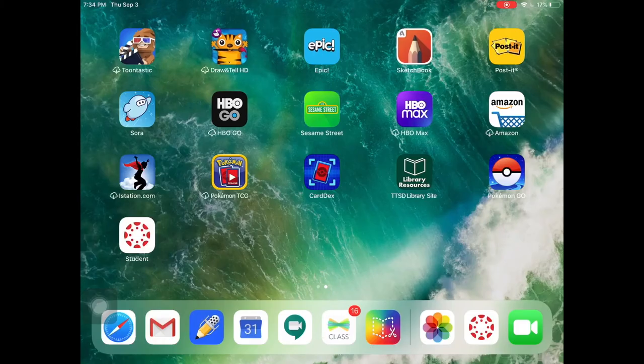Hello, and welcome to your digital classroom. Today we will be looking at how you will log into Canvas to find your first day of school. Your teacher will be waiting for you behind your homeroom door. Let's get started. First, you will go to the Canvas Student app. It will be located on your iPad.